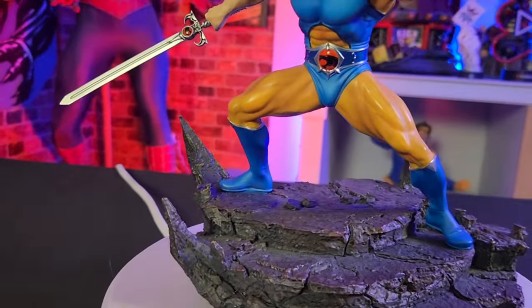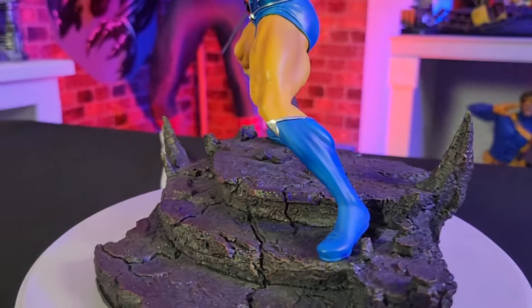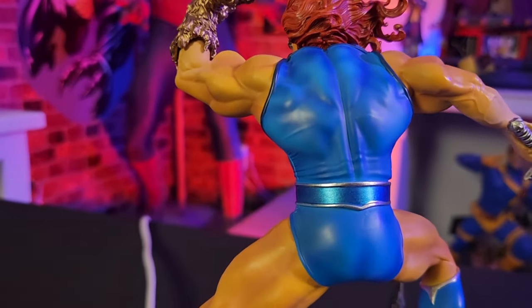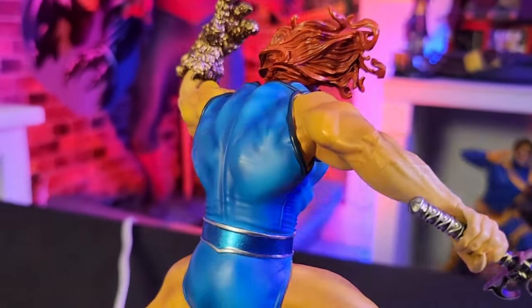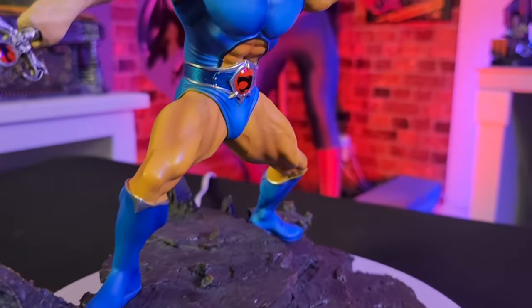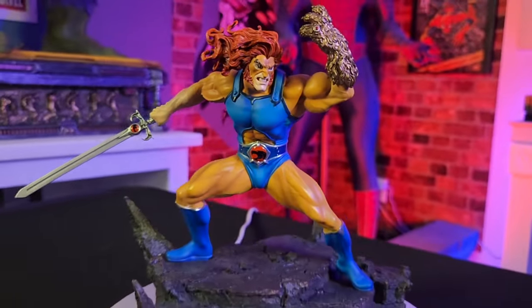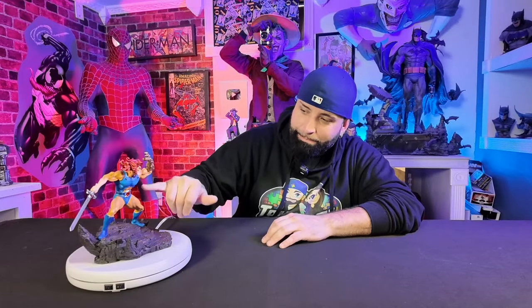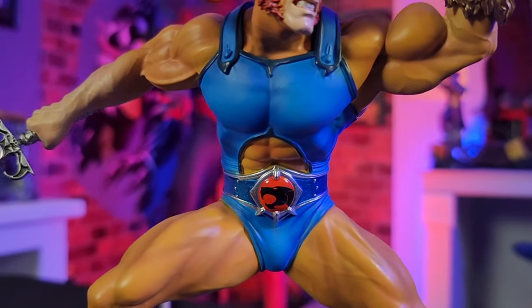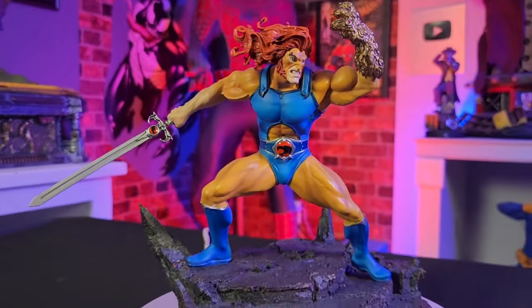Let's move on to Lionel himself — the body and the paint applications. The sculpt on this is amazing. Look at all the muscles going down the legs, the calf muscles in his boots look really really good. You're gonna see all that muscle tone on the thighs going up to his back, and all the muscles in his arms — he's just jacked. His boots look good too, with that classic navy blue look and that silver-platinum outline on the top. He's got the classic suit on, the Thundercats symbol on his belt, short trunks, a sleeveless shirt with his abs showing, and the buckles on the top of his shirt. It's classic Lionel.